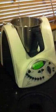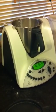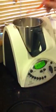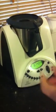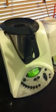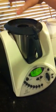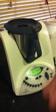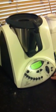Now there we are, 500 grams of plain flour, and now I add 1 teaspoon of salt. Okay, now I'm going to knead this for 2 minutes. Preferably all dough should be kneaded for 5. I'm going to do it for 2 minutes in the machine, and I'm going to do it for 3 minutes by hand on the bench.